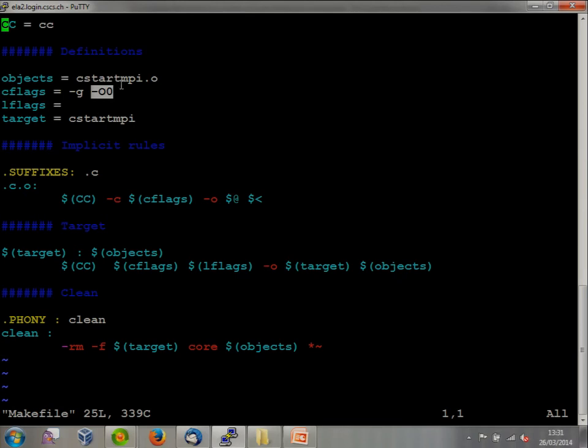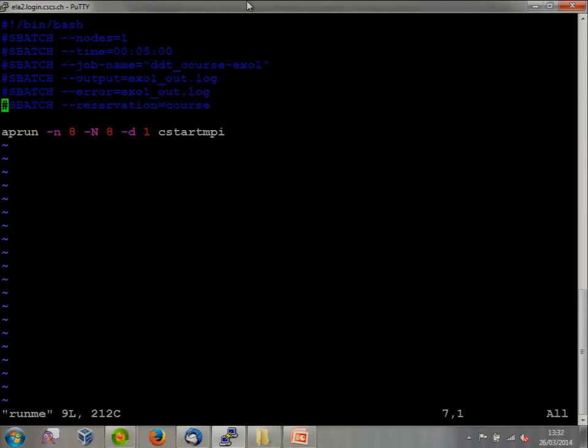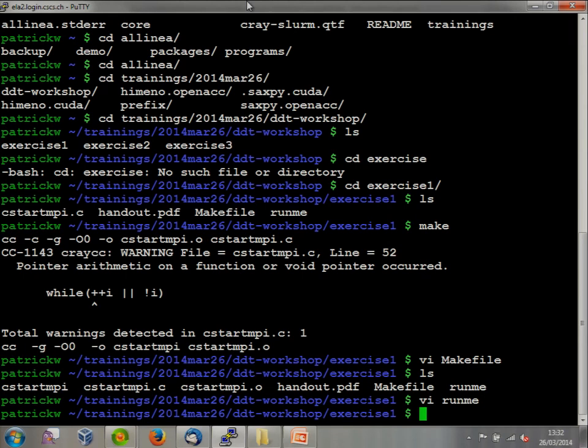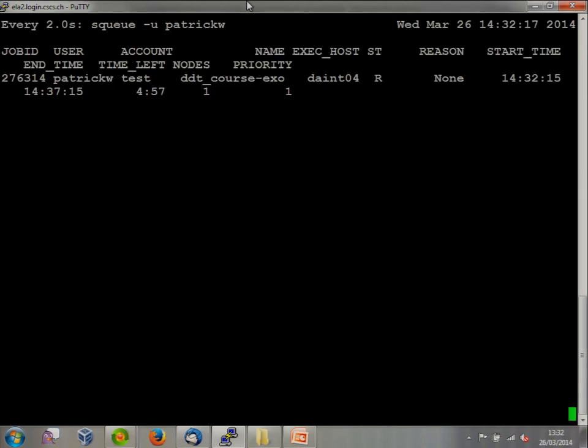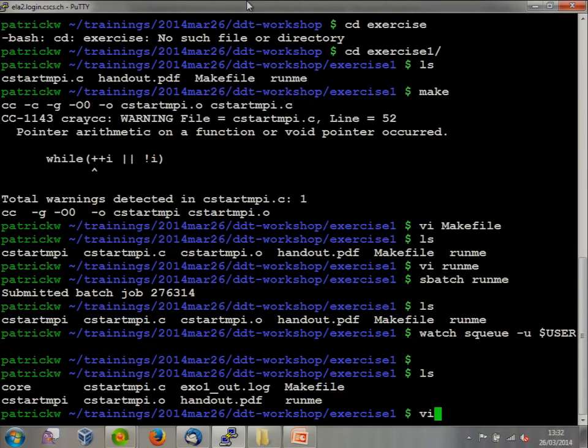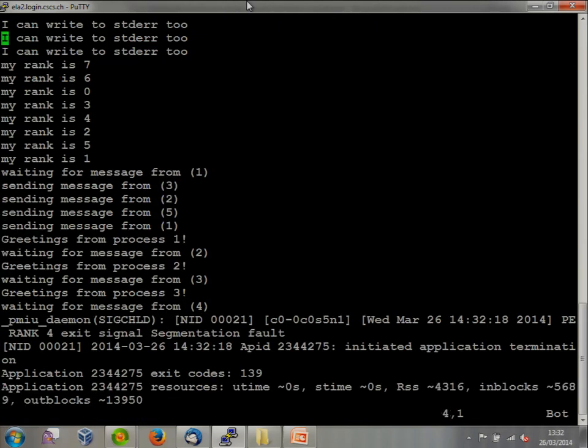So if you have some issues that happen with a high level of optimization and you can't reproduce with O0, then that's fine. Keep your optimization options, but if you can, use O0 because you will see more things, more values, more variables in this setup. Once this application is compiled, we'll just run it on a few processes and see what happens. If we do an sbatch run me, my code is running, it stopped, there is a core file that has been created, and we can see in the output that there has been a segmentation fault somewhere in the code.